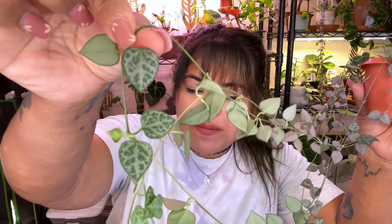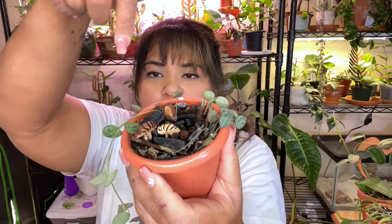I really unlocked the secret to this genus of plants, and that is Ceropegias. So this is my beautiful string of hearts — my Ceropegia woodii. It's a heartless string of hearts, so it's in the same family, but it is the string of daggers or the heartless strings. They have a lot of different names, but you can see that shape — string of spades some people say — and they're super cute, I love them a lot.